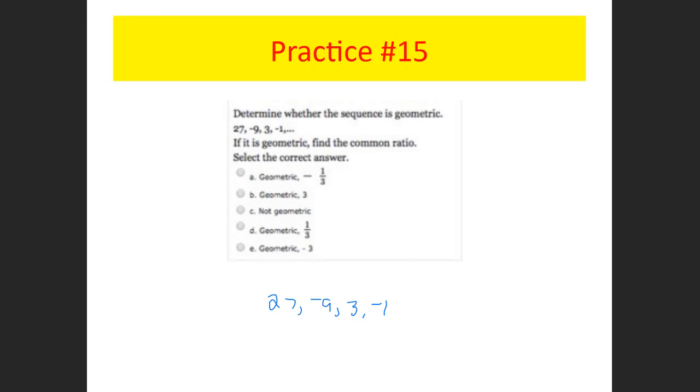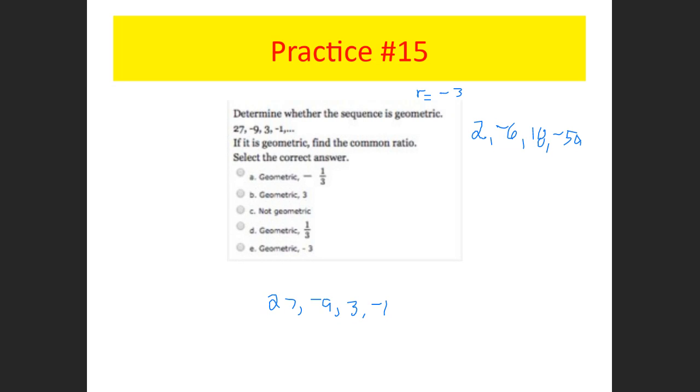Let me give you an example. If I said 2 is my first term and -3 is my ratio, how do you find your next term? You just multiply by -3. So 2 times -3 is -6. Then my next term would be -3 times -6, which is positive 18. My next term would be 18 times -3, which is -54. So it's bouncing back and forth, positive, negative, positive, negative. That means your r value has to be negative. Okay, that's just one of those things.